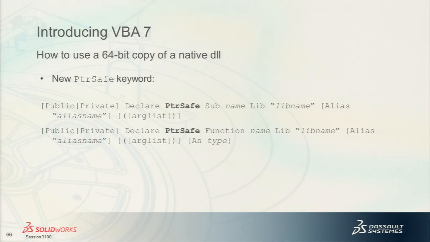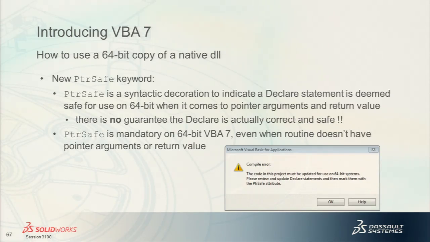If you now want to use a native DLL with functions in it, the language will actually ask from you that it has to have this PtrSafe keyword in it. You have to add it. Without it, it won't compile. Actually, it requires you to add it, but it doesn't add any value. It's still you telling the compiler what the function looks like, and then you add the PtrSafe, but actually it can still be wrong.